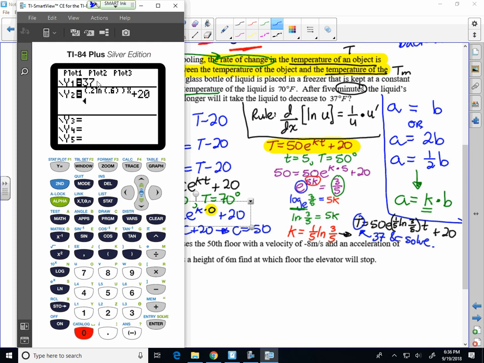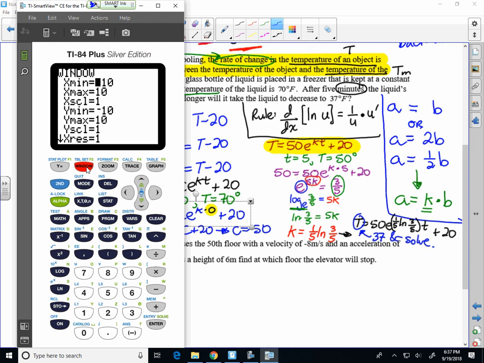However, that was completely false. There is a set process that you can use to come up with a good viewing window, other than just playing around with the settings. All right? You have to understand a concept like domain, but if you do, then everything works out just fine. So let's go into the window. We can achieve that by utilizing the key marked window. You have x min, x max, y min, y max. Those are the ones that we're concerned with.